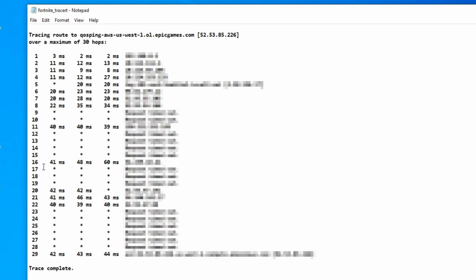Alright guys, so this is the completed list. It took like 3 minutes, so just be patient. It got all the way to 29 and then it said trace complete. So basically it checked every single IP address possible. Like I mentioned, you'll just see these 3 columns, which is the delay between the server, the IP address that it's checking. So on the right you will see all these IP addresses which are kind of blurred out. So don't worry about that.